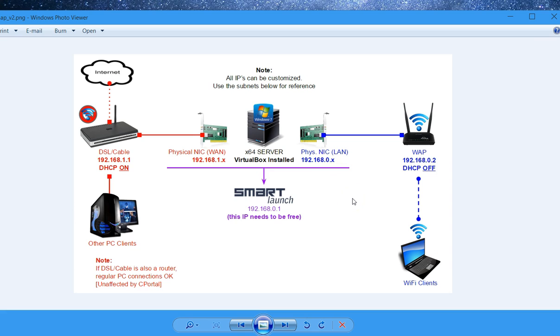While you're setting static IPs around, I want to emphasize that the WAP is on a completely different network from the other one. You can see it's color-coded in blue and red for the separate networks. So for example, this is 192.168.0.2, and on your Windows machine, we just set the static IP to 192.168.0, anything above 2, so maybe 3.